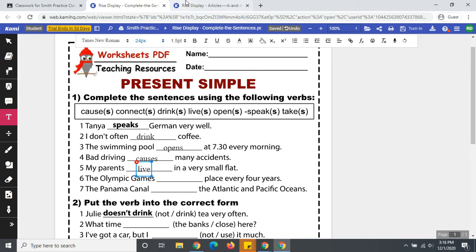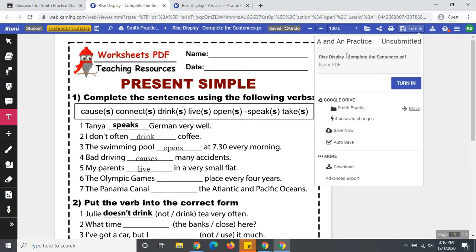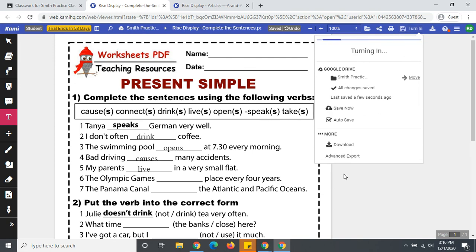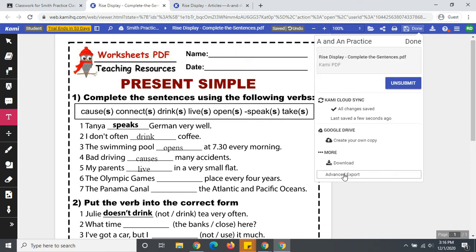If I was done with my first page and had finished my second page, now I can click the turn it in button and it will just double check. If it was the student's first time turning it in, they would get some pop-ups trying to connect to their Google account, allowing permissions to join with Google Classroom. I had already gone through those prompts earlier, so I didn't get them this time. But the very first time they submit, they will get pop-ups trying to sync to their Google Classroom or Google account, so you will probably want to do that in class together, just so they know what to click on and what is okay.